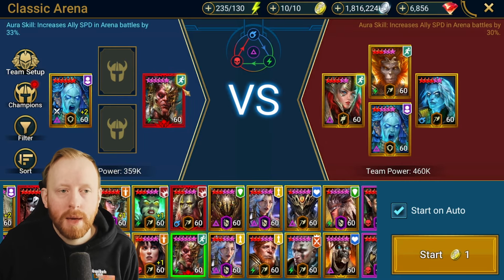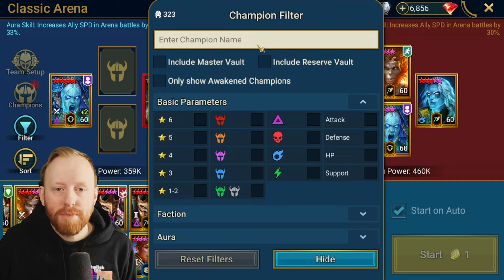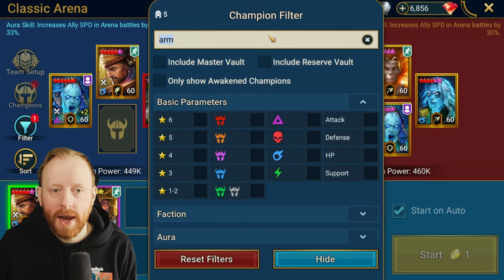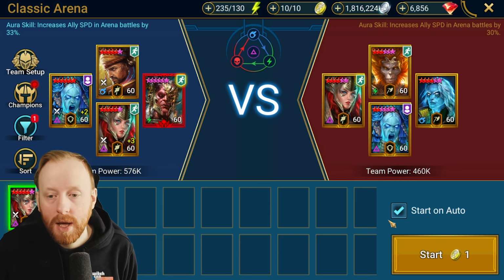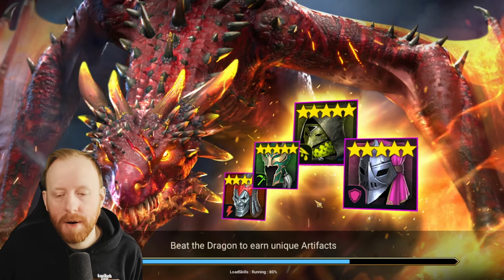But you'd want to build him in a speed setup here. Probably bring something like Armand's and then an Arbiter, right? This is the kind of setup you would need now. This is a very non-debuff setup. Let's see how good he is in a non-debuff setup.